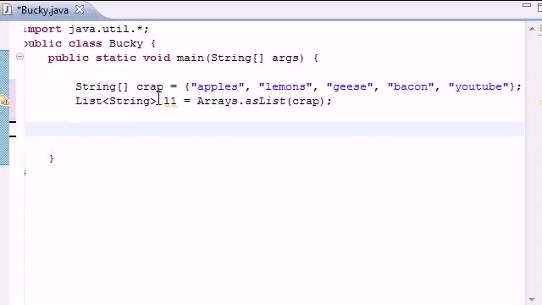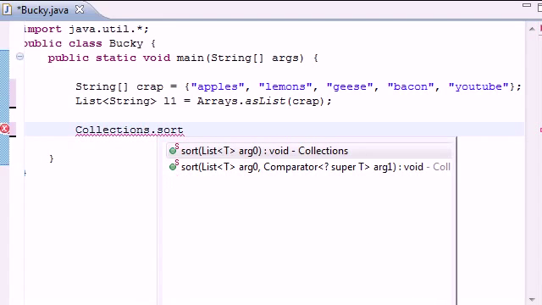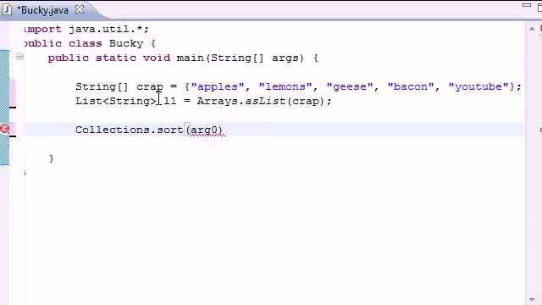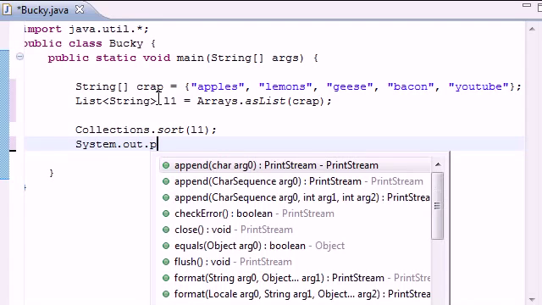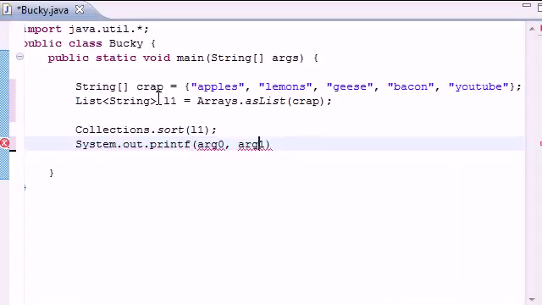In order to get methods from the Collections class, we type Collections dot, and the first method I'm going to tell you about is sort. What this does is it takes a list and sorts it in alphabetical order. As your argument, you pass the list you want to sort. This actually modifies the list; it's not for display only. It actually sorts the list itself. So let's do System.out.printf, and for the first parameter we put the format, which would be %s, and a new line because we're going to be doing stuff after this. Then pass L1.